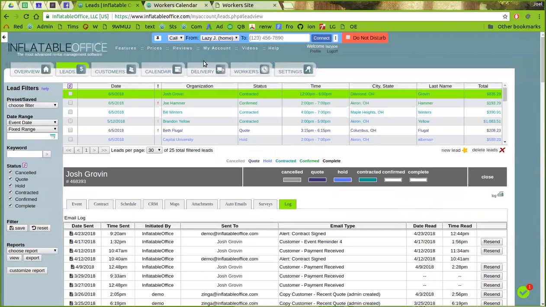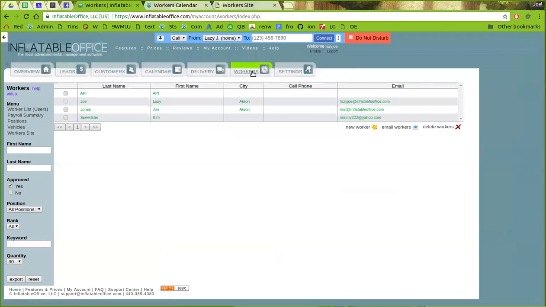So hopefully that was helpful for you. The workers thing, this is one of the first add-ons that Tim had created back when he wrote the software, and so it's had years and years of development, and there's really just so much to it that I can't cover it all today. So hopefully this helps you get an overview of it and a way to get started with setting up your workers.